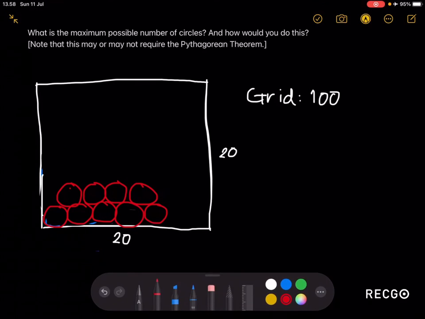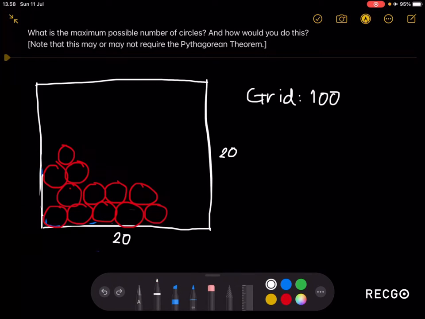Notice that we can arrange the circles in a triangular format, or in other words, between two circles we can put one circle above it, and then after that we can put two more circles and one right there, and so on. Now the problem is that we don't really know how many layers of circles we're going to use.